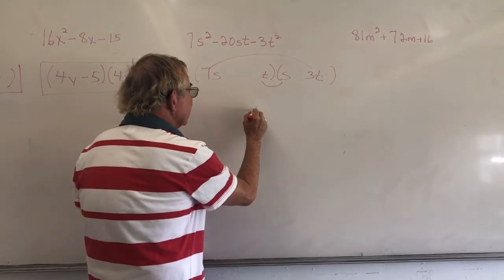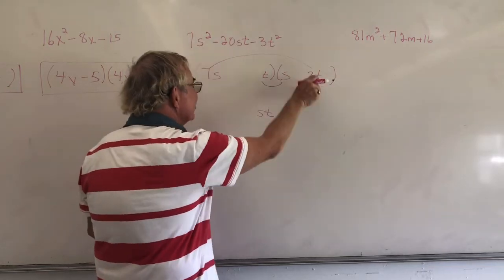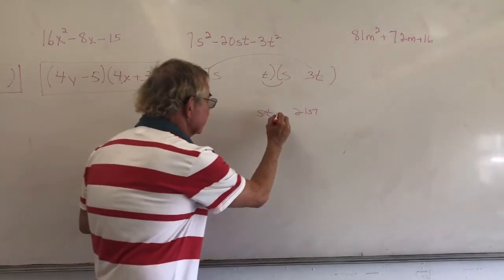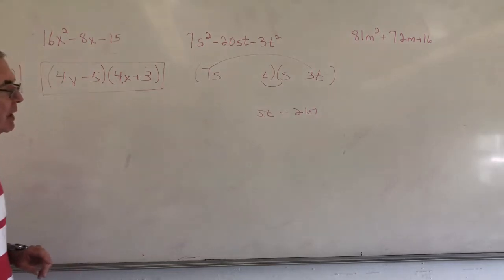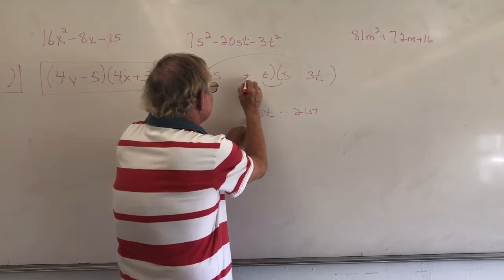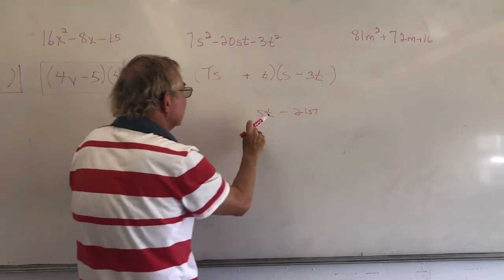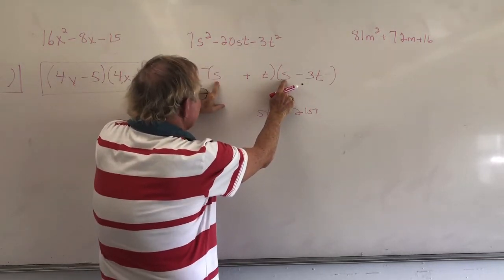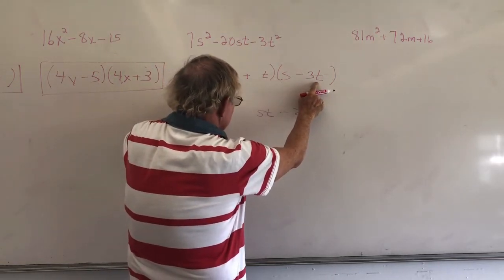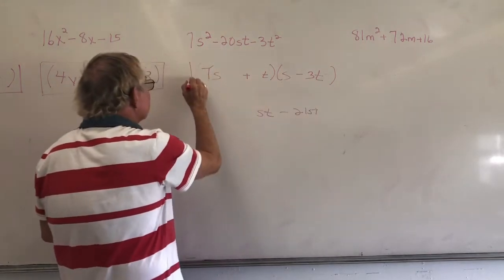This gives you 1 ST, this gives you 21 ST, and wait a minute, if I subtract them in this manner, that gives you negative 20 ST. So we want this to be the positive and this to be the negative. And there you go. If you FOIL it, 7s squared first, take away 21st. 1 take away 21 is negative 20, negative 3t squared. There you go.